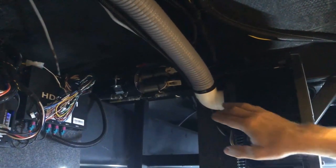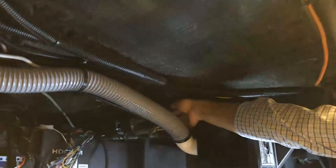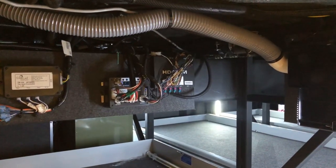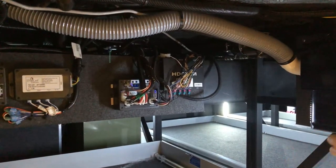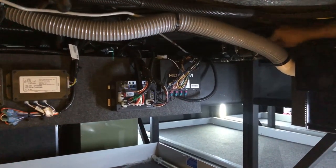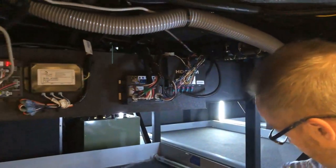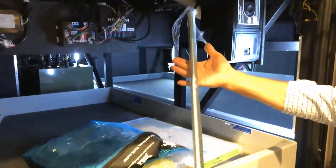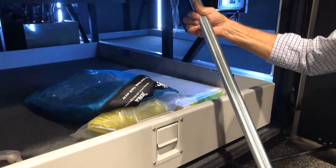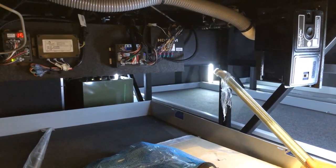Just behind the Intervac, there's a sync cylinder that helps open and close your slide out room. There are two small solenoids on top — the small plastic paddles need to be extended straight out from the cylinder to be in operation mode. If you ever need to retract your slide out manually, push these paddles 90 degrees to the solenoid, then use the provided tools to close the slide out manually. The complete procedure is available on the Newmar website.